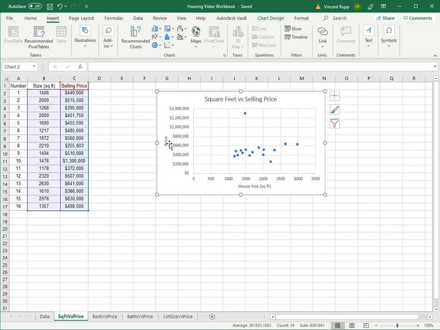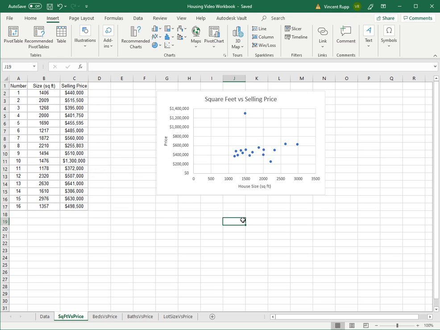I made it over here. I added axis titles for price and house size in square feet. I didn't add the units for price because it's labeled here in dollars. And then here a nice title. So you can see this one outlier I described as bonkers in my data set was a totally normal size for our data set, but the selling price was way, way out of line with the others.